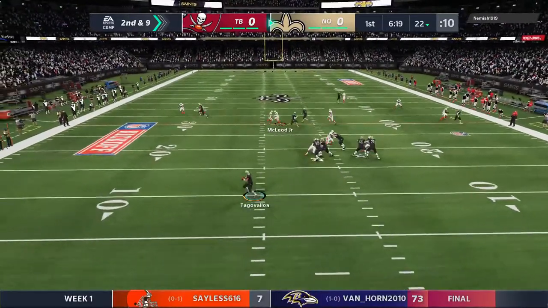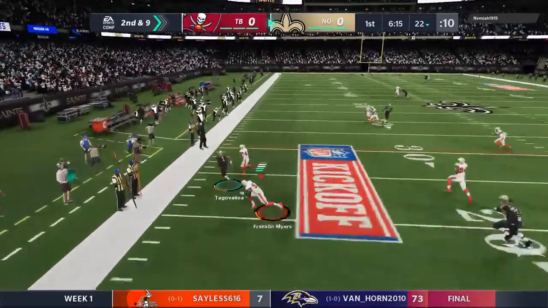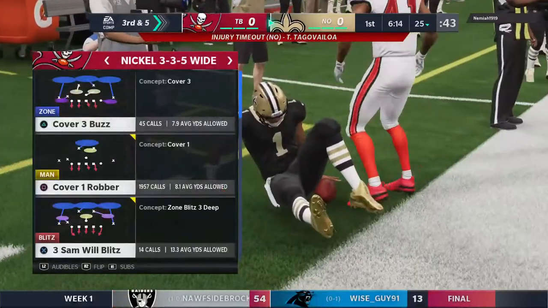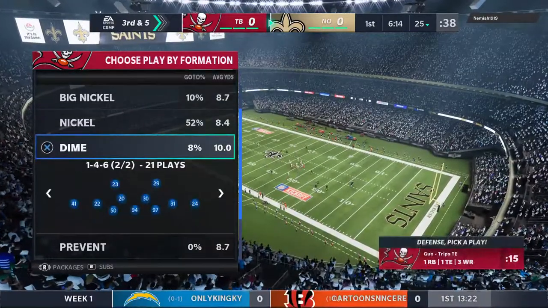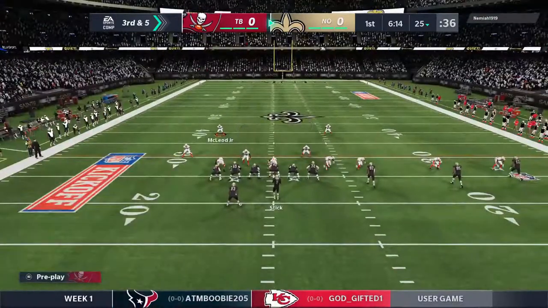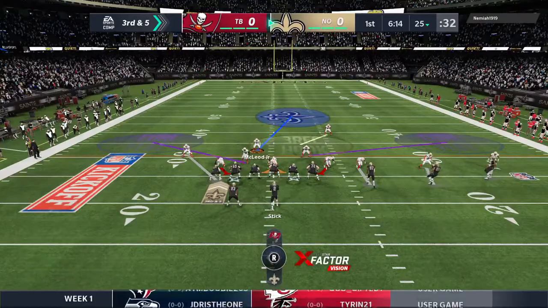Tagovailoa working out of the gun. Steps away to his left. He's going to take off with it. And he'll be out of bounds at the 25-yard line. Now it looks like we'll get a timeout as there's a Saints player down here on the field. Boy, not what you want to see in quarter one of the new year. We'll be back. Third play of this opening drive as they're up against a 3rd and 5.